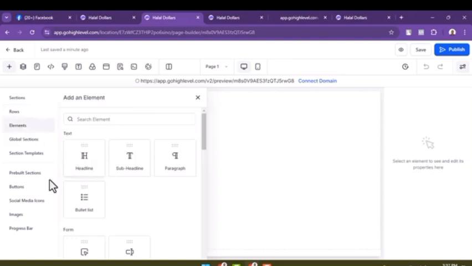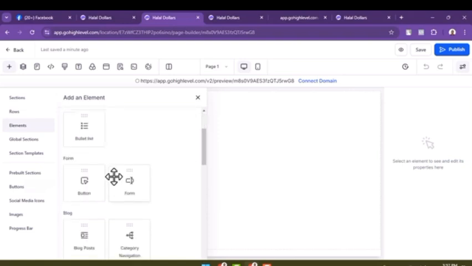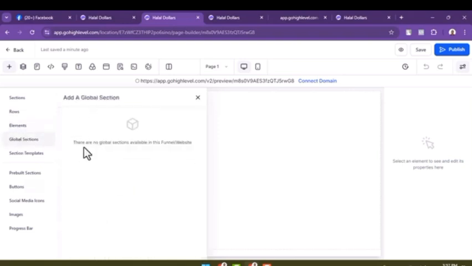So the next one are elements. When you have your column in, then you can now put your elements in each of those columns as necessary. Now the next one are global sections. Global sections is more like something you want to be using all through your funnel, maybe like your header or your footer. Maybe you now have multiple pages and you don't want to be changing your header and footer every time. So whenever you change anything in your header, it will change everywhere. If you remember when we were designing our personal website, there was a time that we changed some things in the footer and it was telling us that it is going to change globally. It's because we had created it under global sections.